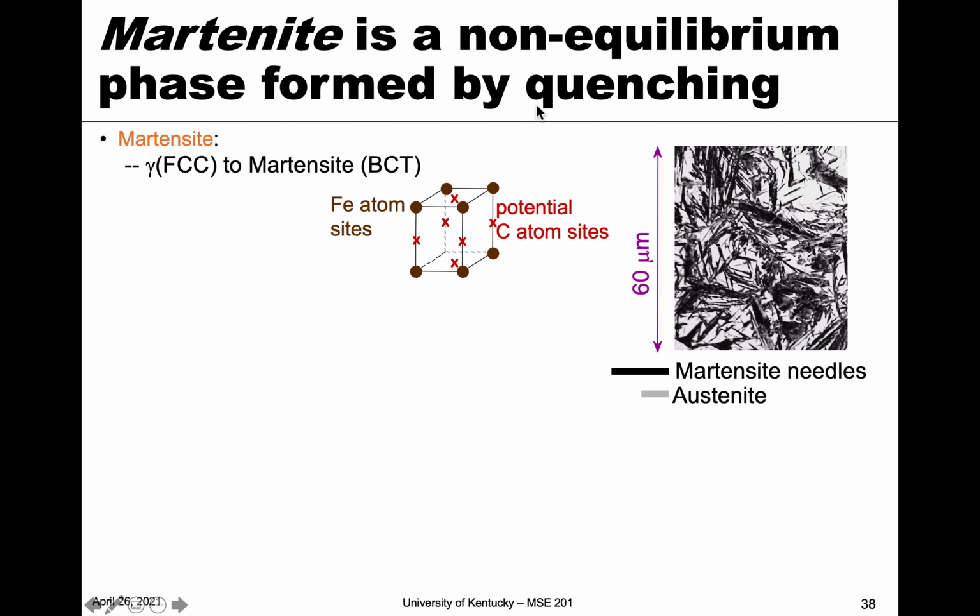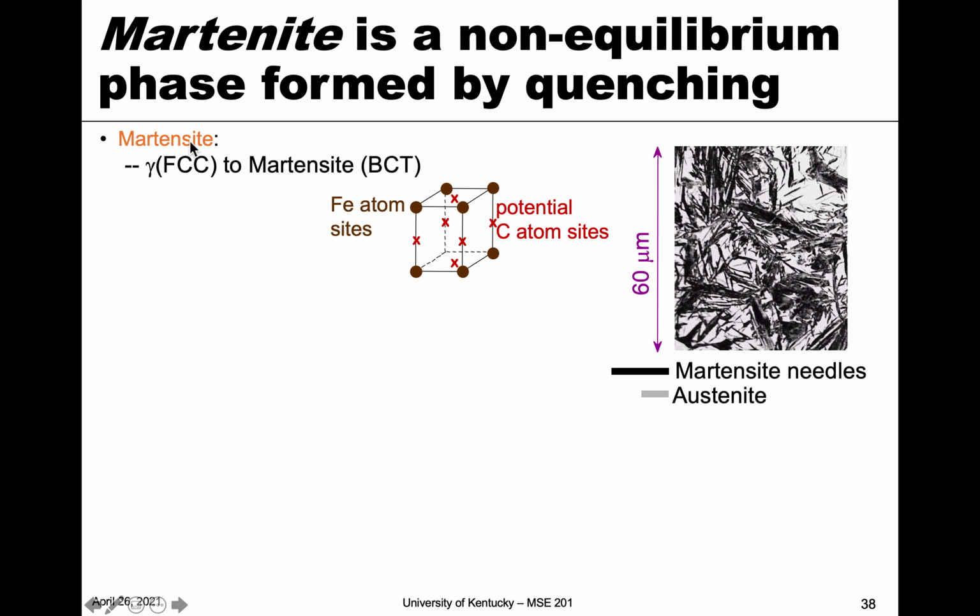However, we're quenching in a non-equilibrium crystalline state. So that's what's kind of happening here. And so we start with austenite, gamma iron, which has an FCC structure. And we know from the phase diagram that this contains a lot of carbon. All of the carbon is basically soluble up to 2.8%.